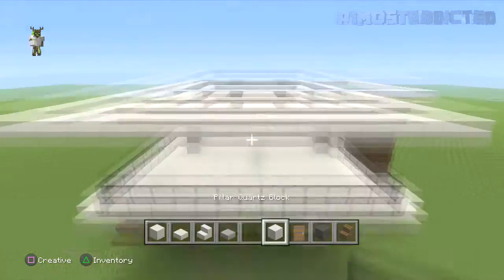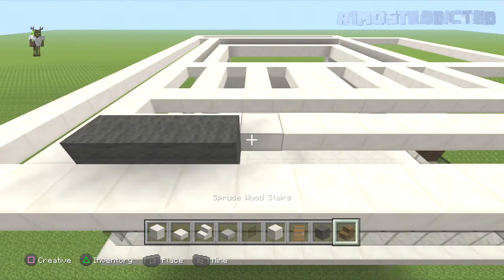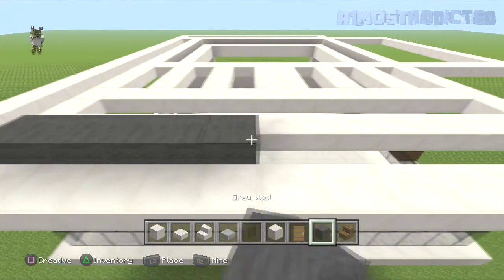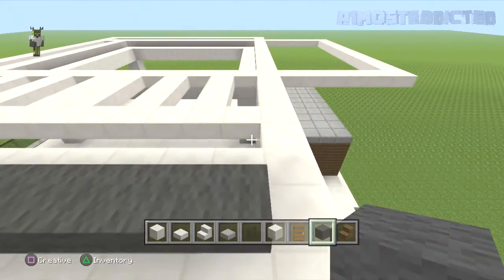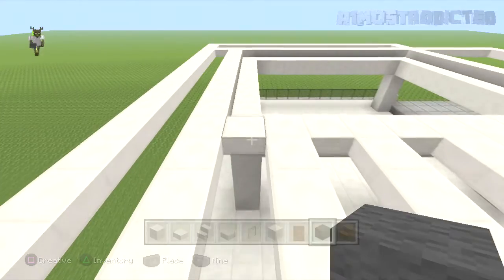So what we can add to that is the grey wool. So we get the grey wool and we put it in all these individual slots here. Right, we'll get it up here.